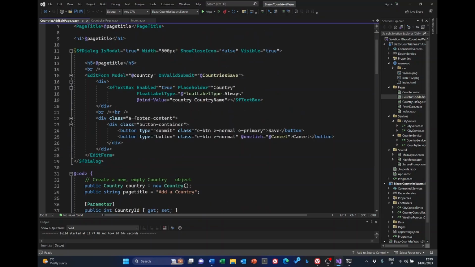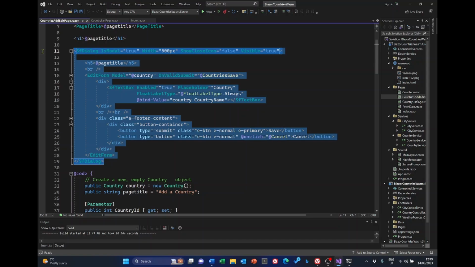This is our Syncfusion dialog, and to make it draggable, we need to basically change it so we've got a header section and a content section, and we need to make it allow dragging. So I'm going to copy what should be here and paste over the top.